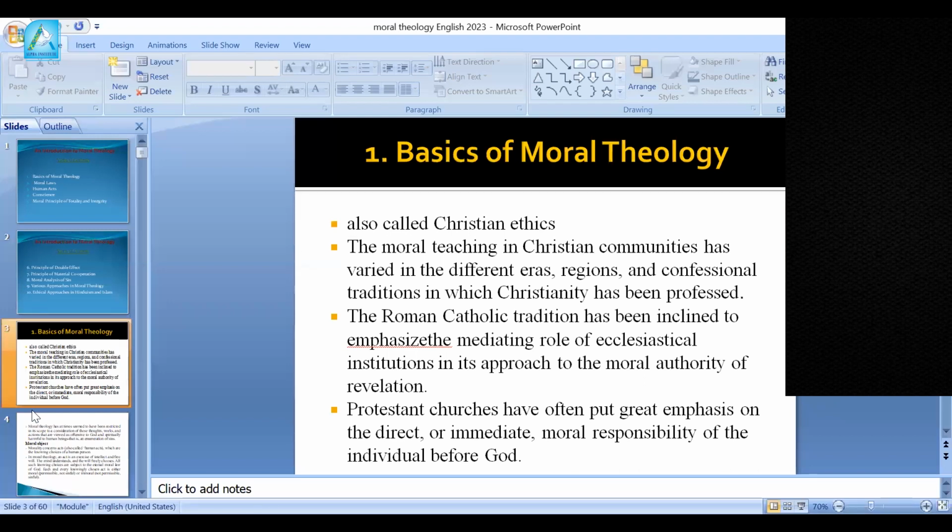So you will get a brief introduction to the orientation and also the contents of each chapter, and thus we shall proceed. Let me start with a brief introduction to the nature of moral theology. Learning moral theology is rather difficult, not very difficult, rather difficult. However, living a moral life is not that difficult.